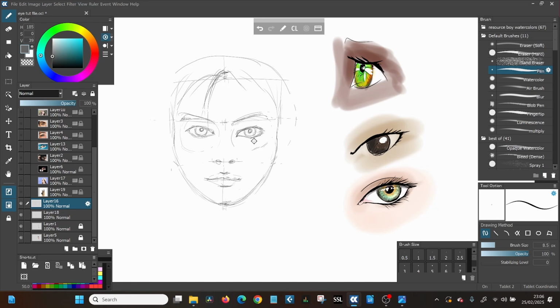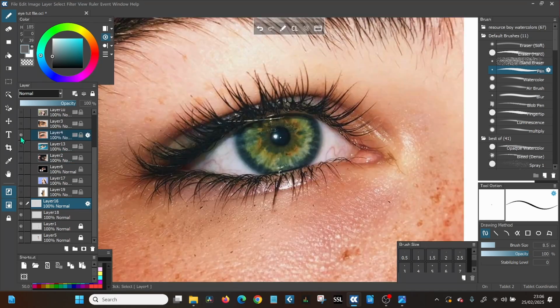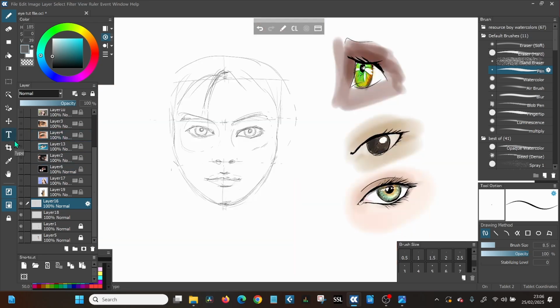The pupil, even when you're in like bright light, for example, if you look at these references, this is like the brightest light. She's got a light right on her. You see how big the pupil is. The pupil is never smaller than that. So these drawings where the pupil is like a dot, they are not realistic.